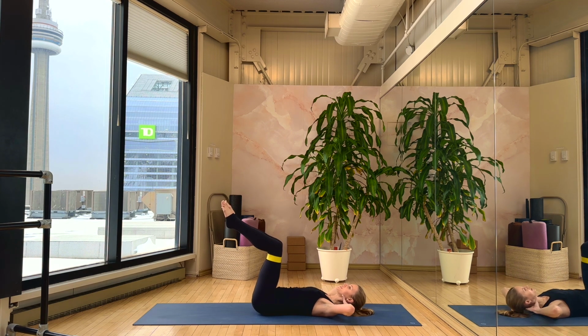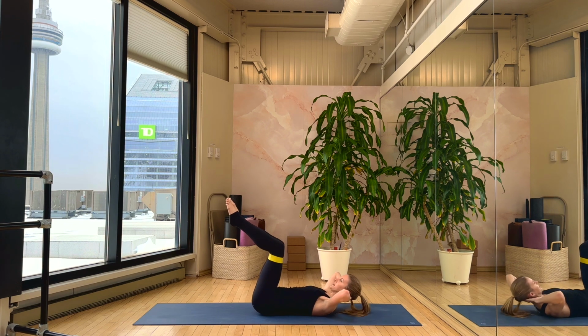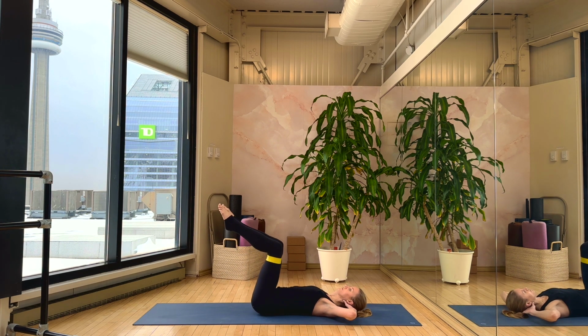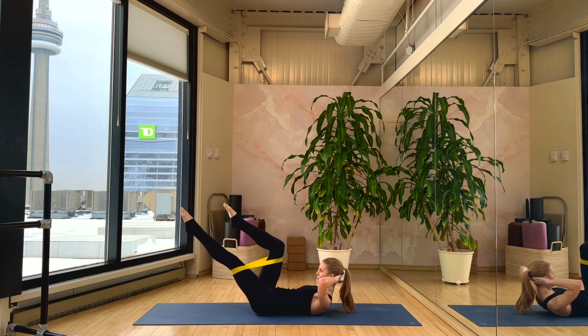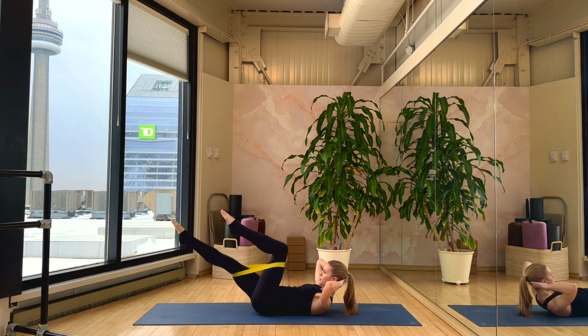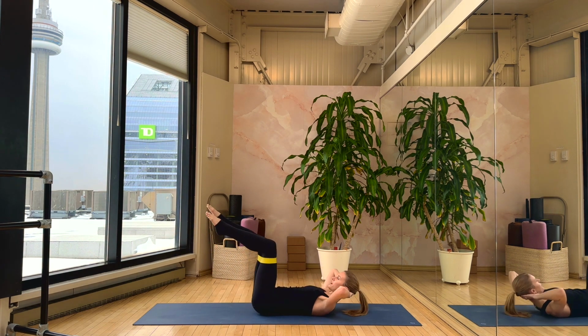So kind of similar to what we just did, working one leg at a time and creating a little bit extra resistance. In 3, 2, next time you lift the chest, we extend one leg long, keep the other knee in tabletop directly above your hip, pull the knee back in and lower down. We lift, extend, pull the knee in and lower down. Make it one fluid movement. Lift, extend. So the lower you press that leg, the harder it will be because you're getting a little bit more resistance on that band. We lengthen and lower, lengthen and lower.